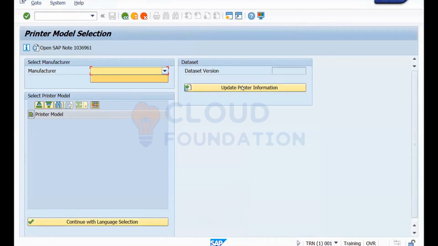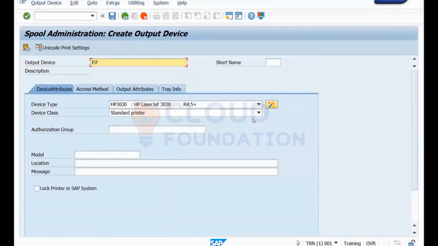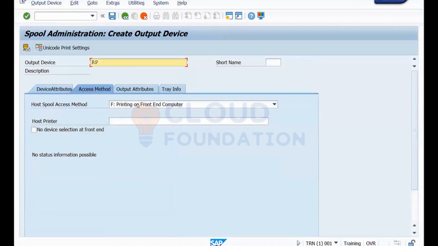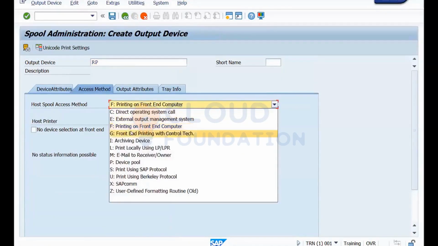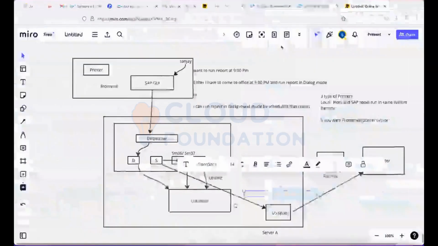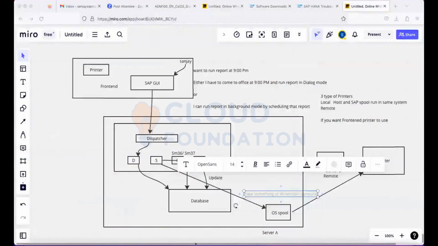Later on, if the printer is not there, you can do the device result also. Then access method. The access method will depend on what kind of access method. Let me show you the different access methods.